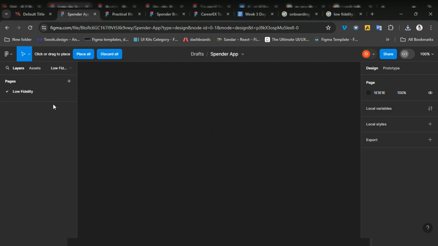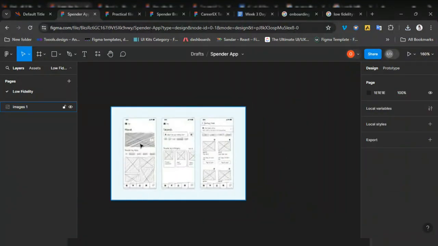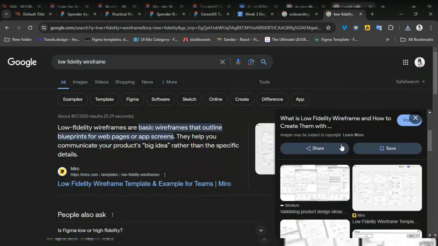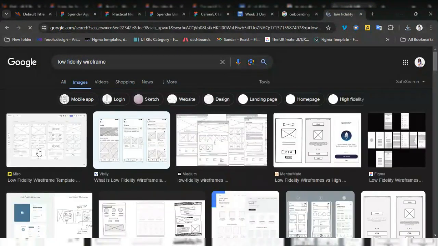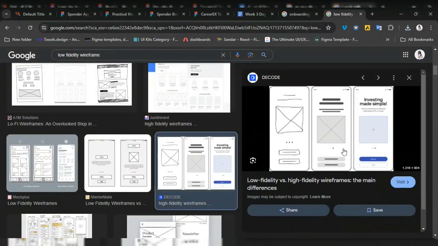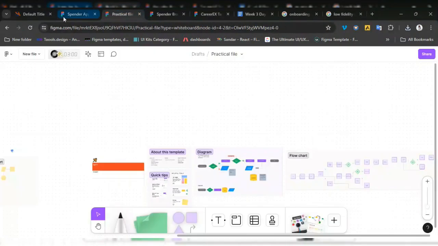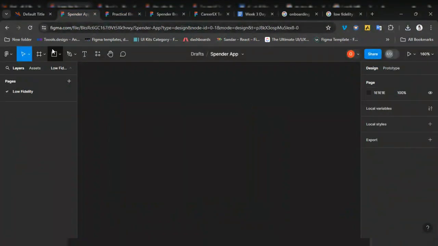You click on it and you get this image right inside. So it will be like this. You either place it or you just click. So this is what we have, and then you can zoom in. But the image is blurry, so let's download one that is not blurry. Let's go to images and see one that is visible enough. Okay, let's use this. Let's save this and go back there. I'm going to delete this because it's blurry, and import the new one that has the three.